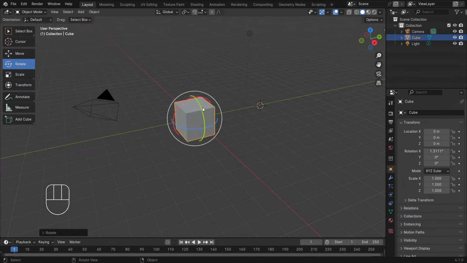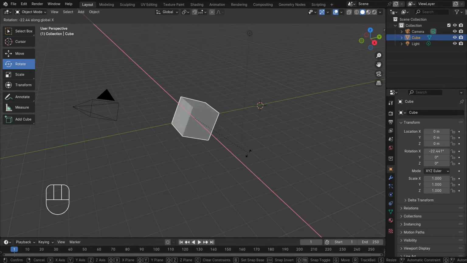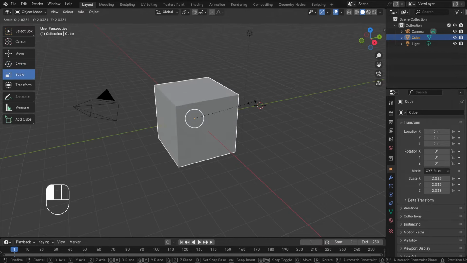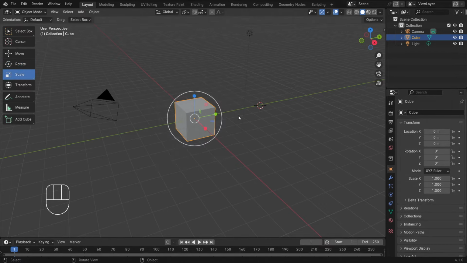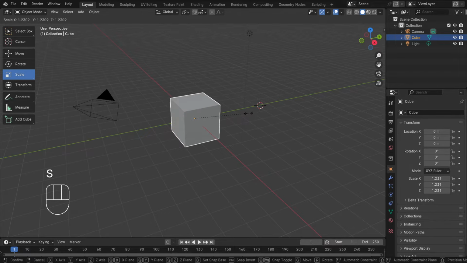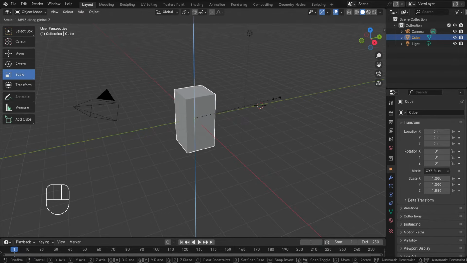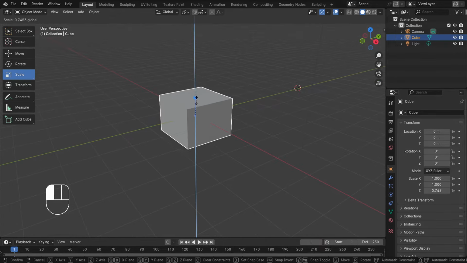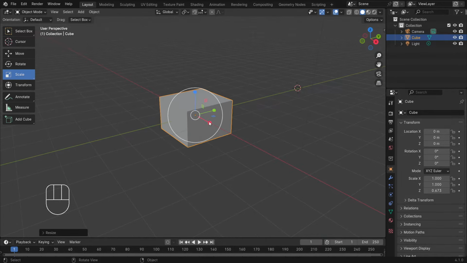The rotation tool allows you to rotate objects by dragging on these circles. The rotation shortcut is the R key, followed by the X, Y, and Z keys to lock onto a specific axis. The scale tool lets you resize objects. The shortcut to this is by pressing the S key, and again using the X, Y, and Z keys. For our house, we want it to be long and a bit shorter to make space for the roof, so let's scale it accordingly.